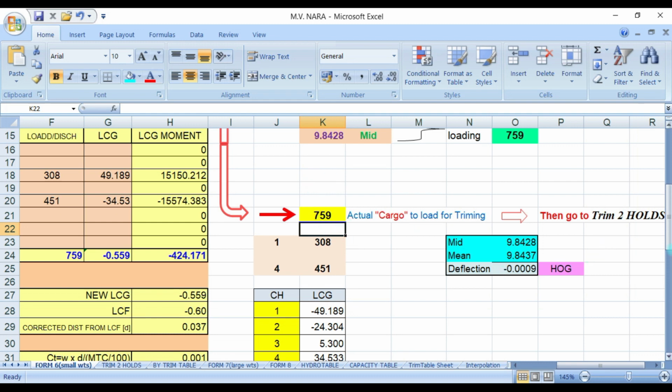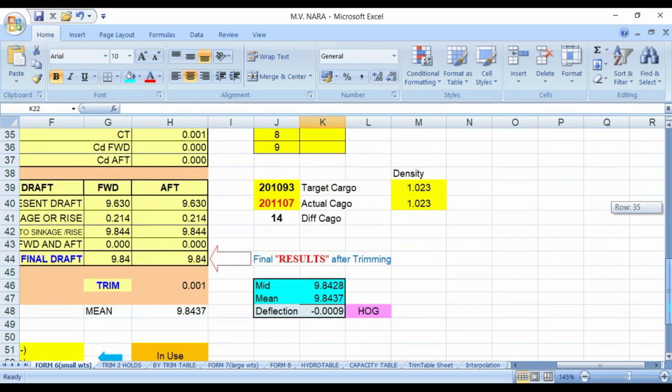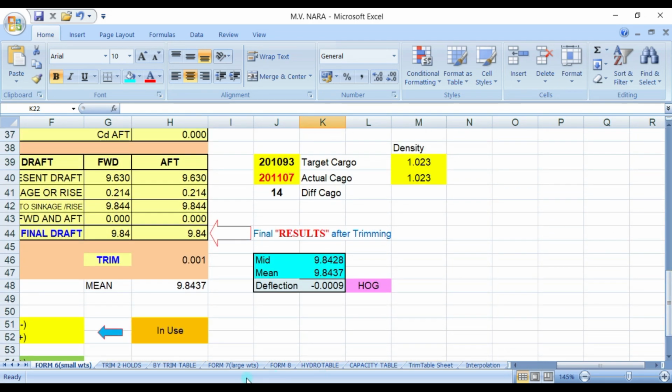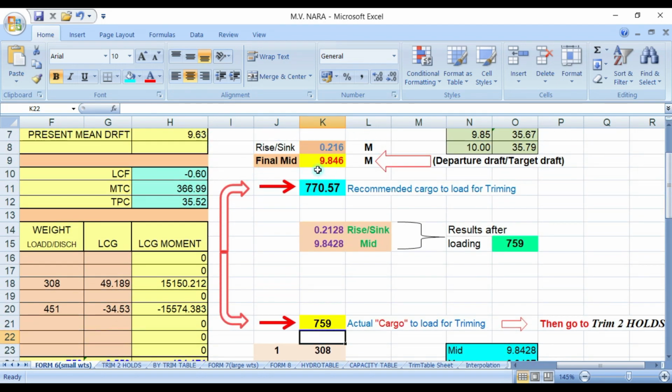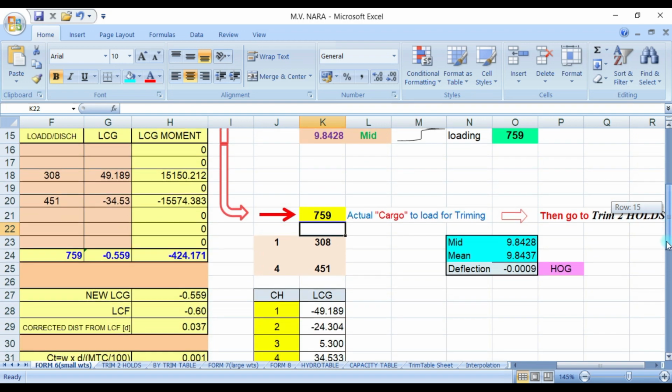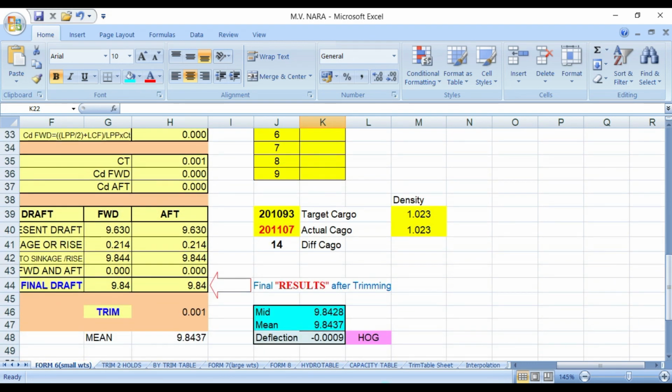It should be 771. So if you put 771, this should be 9.846. Exactly the same with your departure draft. But your mid draft now is only 84, but still you have zero deflection. Okay.